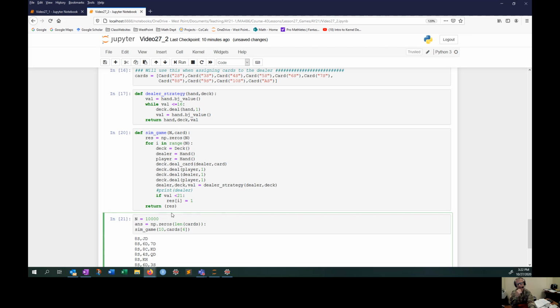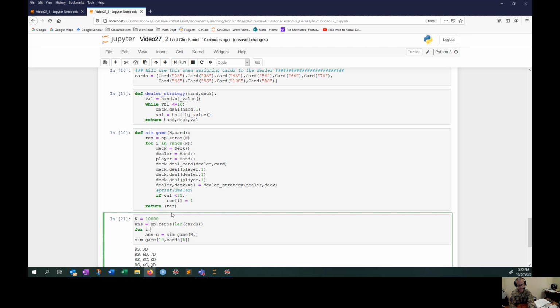So what am I going to do here? I'm going to capture the number of times that was busted, and then answer_c is equal to sim_game, capital N, which is the 10,000 right now, and then I forgot to do something here.